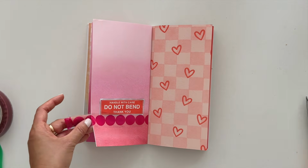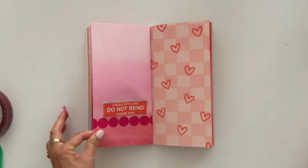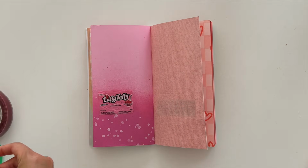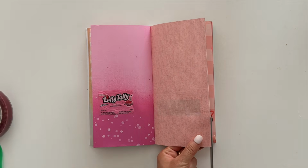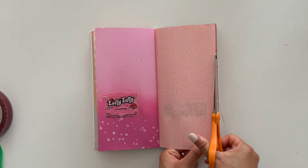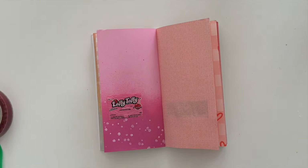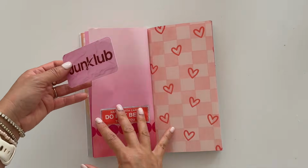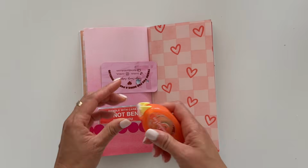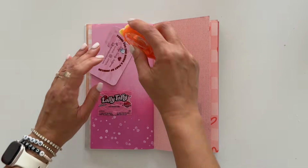So Hambly Screen Prints was this amazing company based in California, and my friend Allison was their creative director. They made the most amazing rub-ons, and I sadly saved a bunch of them in a drawer, and years later I really wanted to use it again, and then the rub-ons stopped working. I was pretty devastated, but that's actually the lesson I needed to really push me to use the supplies that I love. Have the supplies that I adore, that I really treasure, next to the memories that mean so much.